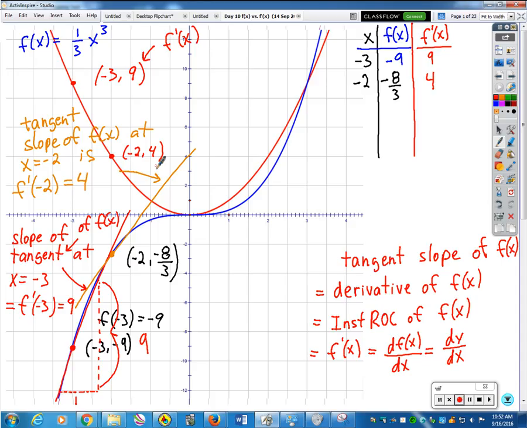So the y coordinate of the negative 2, 4 has nothing to do with the 4 up at the top of the negative 2. This one here? That has nothing to do with it. Hold on. Hey, everybody, these two things mean exactly the same thing. Because, Ellie, this is the graph of f prime. So on the graph of f prime, there's a point at x equals negative 2, y equals 4. That's what this means as well. So what I've circled here in green means exactly the same thing as this and exactly the same as this. Clear? Good.